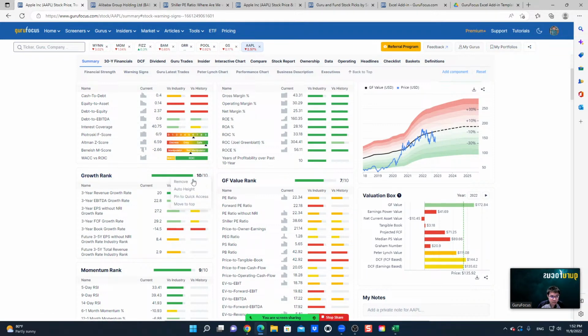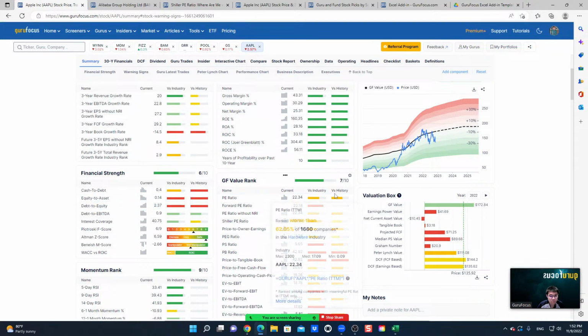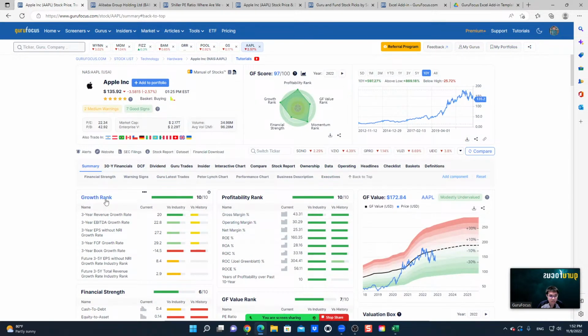If you want to move the growth rank to the top of the summary page, you can add the growth rank to the top. And then you can also pin the growth rank section to your quick access toolbar. This thing down here is the quick access toolbar, which allows you to select the sections that you want to have easy access to.